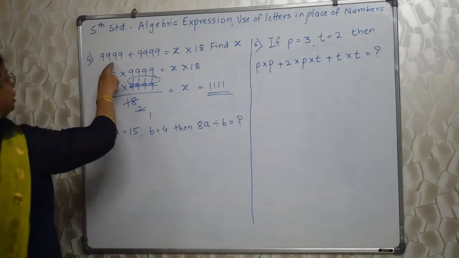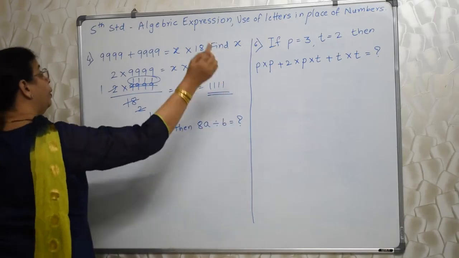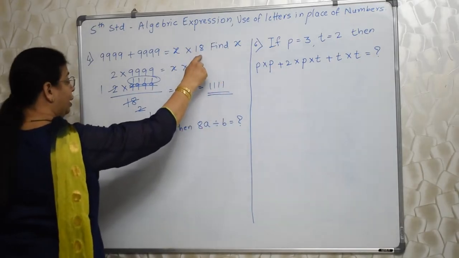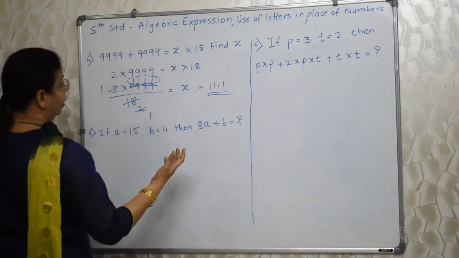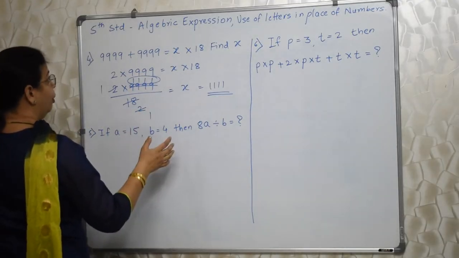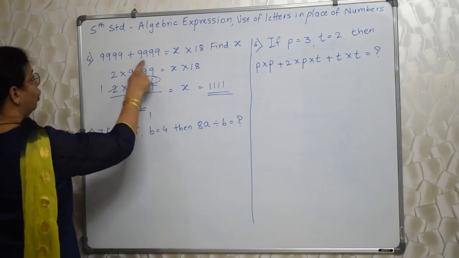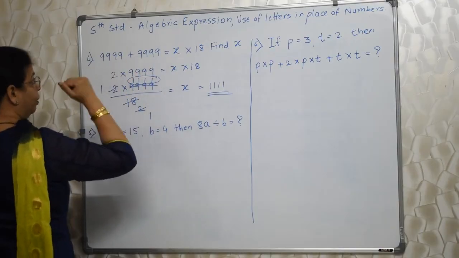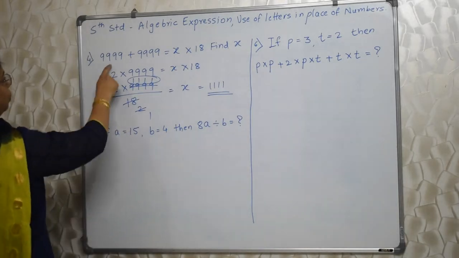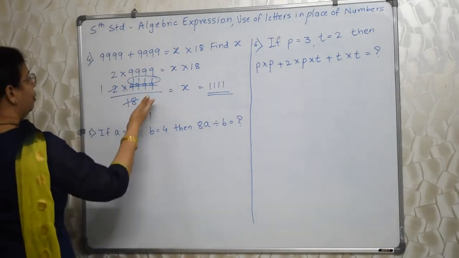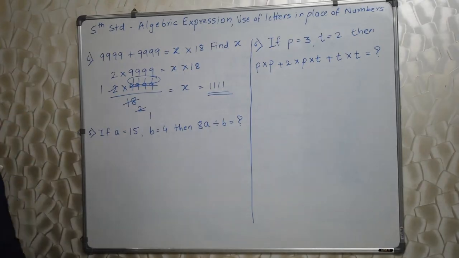Imagine you would add 9999 and 9999, you will get an even bigger number. Then dividing by 18, if you don't know the table of 18, you will struggle. Even if you know it, it will take time because the number is big. So to avoid all that confusion, write it as 2 times 9999 and then divide by 18 — the answer will be ready in a few seconds.